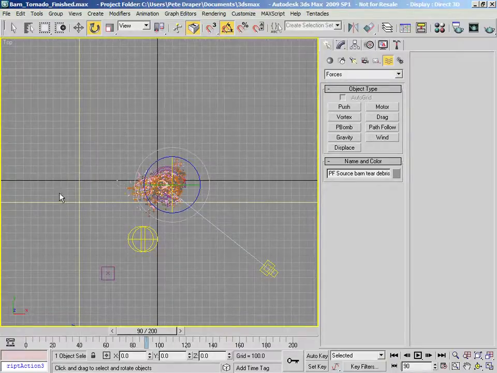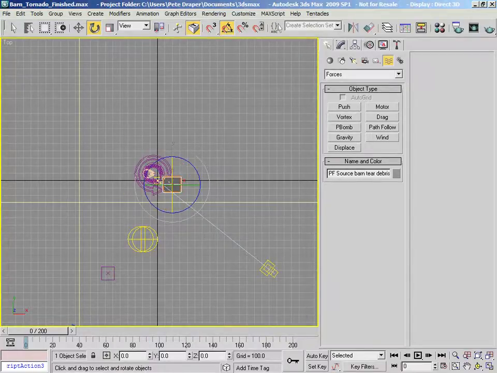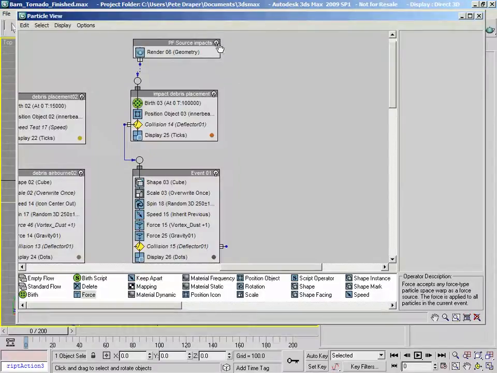We get these nice trails of debris that's been sucked in and distributed outwards, and then sucked back into the vortex. Okay, so I'm going to go back to frame 0, and I'll also disable this system while we design our next one. Okay.